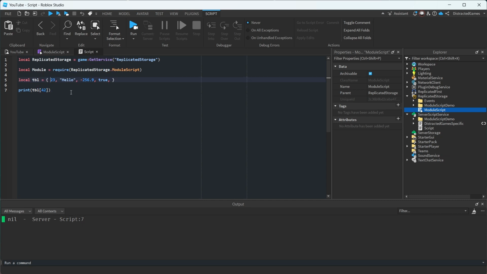Where you could kind of think of these as being, so now I will actually go ahead and break these out into their own line because it's going to be a little easier to show this. Typically, depending on how many values you have in your table, it's going to be better to either do it this way or the other way. So for example, if I want to, we'll get rid of this print statement here. If I wanted to show how this really looked, this would be basically like this, right?